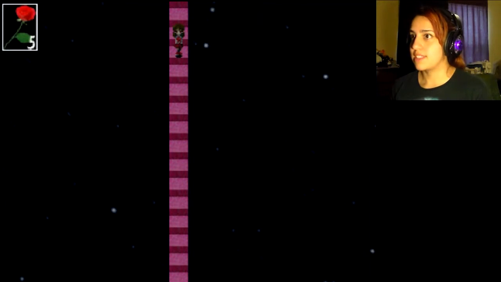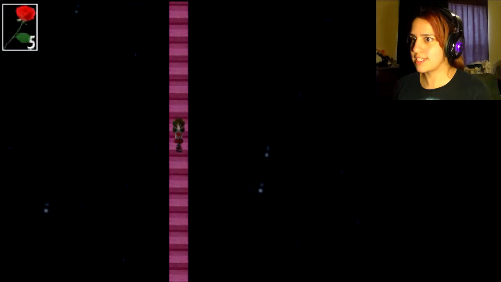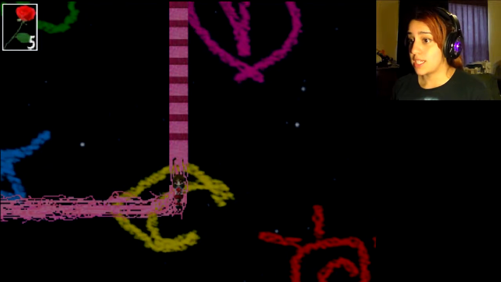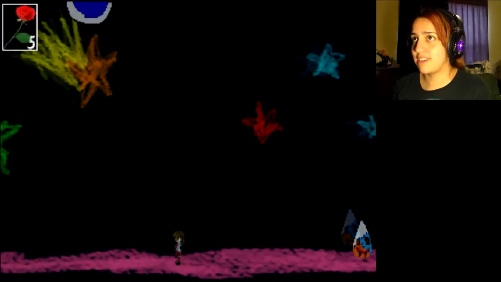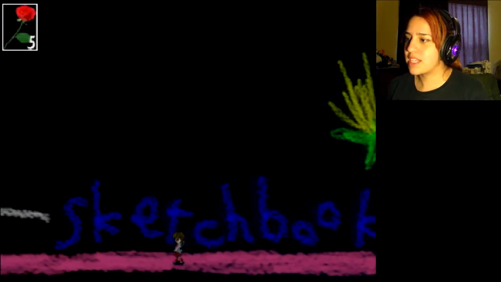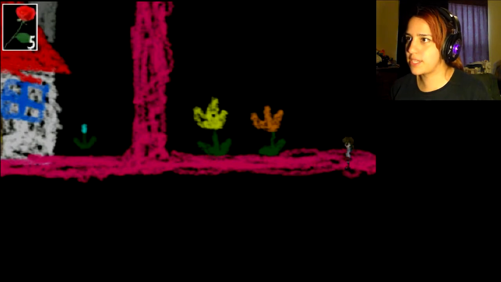Alright, let's move along. This new area. Gates! What are those things? It's new. Okay, run. Don't want to get hit. Sketchbook. Okay. New place. New area.